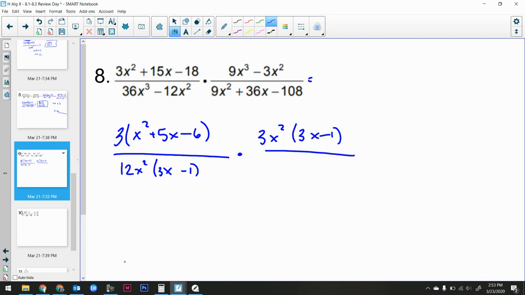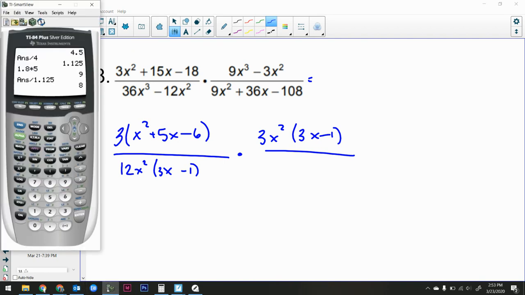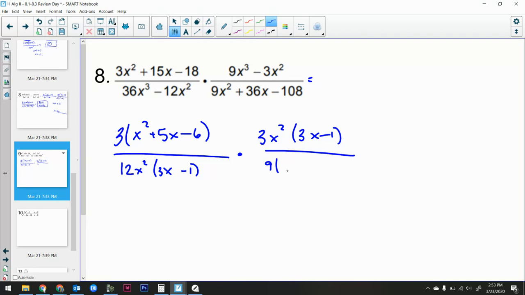Is that all divisible by 9? Is 108 divisible by 9? Oh, nice. What a 9. Sweet. It's going to be an x squared plus 4x minus 12. All right. So that will give me a 3 on the top with an x plus 3. No, that won't. No. Yes, no, it won't.